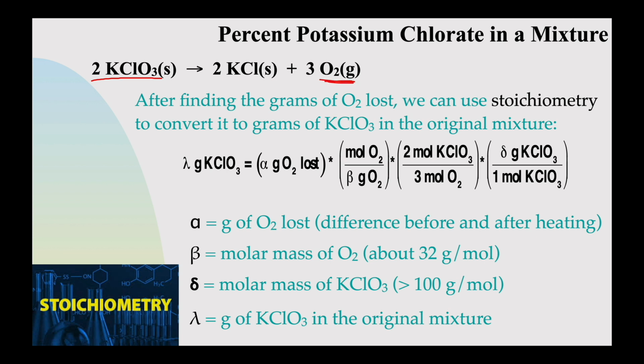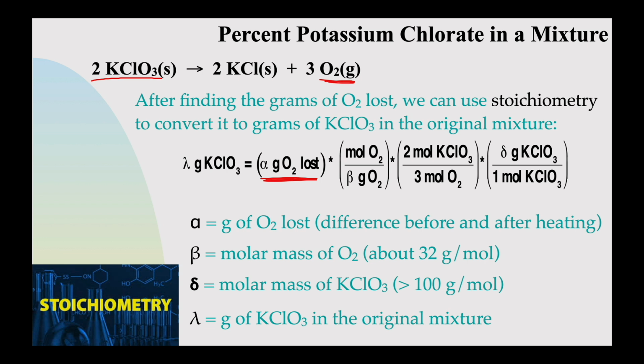But the oxygen, because it's a gas, is going to look like we've lost mass between before heating and after heating. After heating will be less. And we can record on a balance how many grams of oxygen have been lost. And this is pretty cool. This is stoichiometry, the measure of amounts going in and coming out.